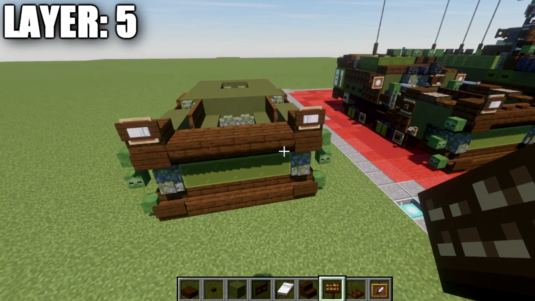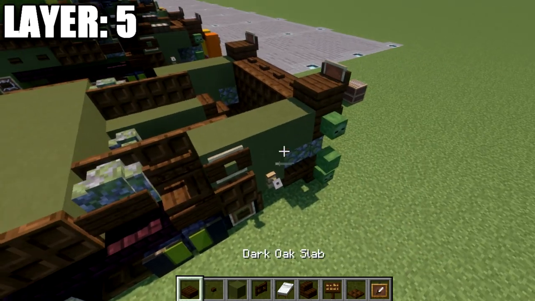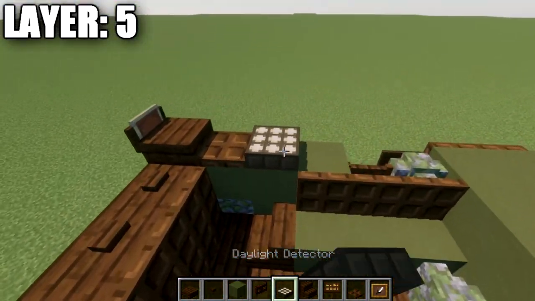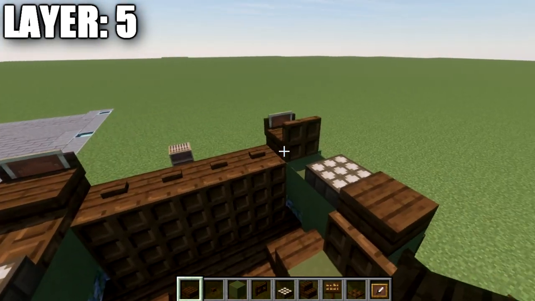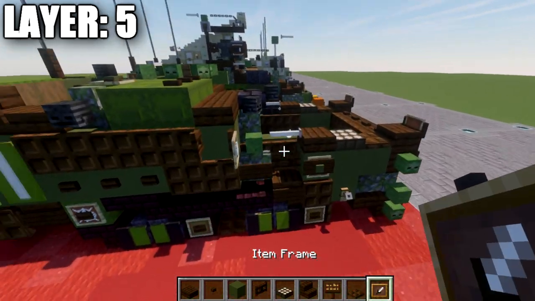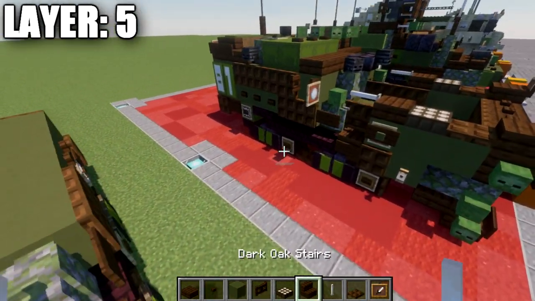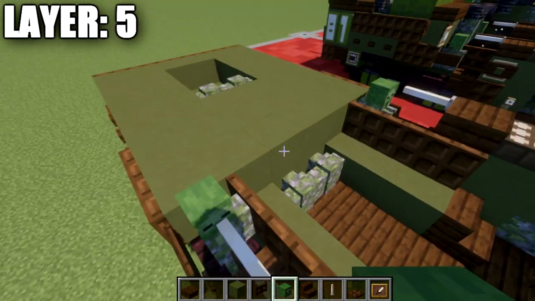We're going to then take our dark oak buttons and place down a row of 4 across between those slabs, and then going back from the slabs here, we're going to place down a dark oak trapdoor to both sides, followed by a daylight detector and a dark oak slab again. Make sure that if the trapdoors do get activated by the daylight detector, you close them back up. After that, we want to place down an end rod, going back from these 2 slabs like that, and we're going to then place down a zombie head, which is going to be on top of this mossy cobblestone wall with the face facing toward the end rod.